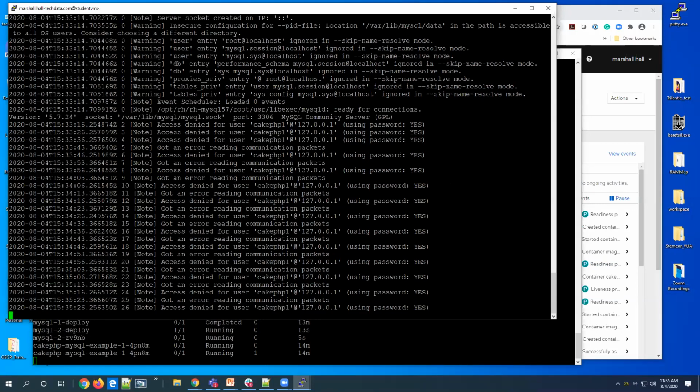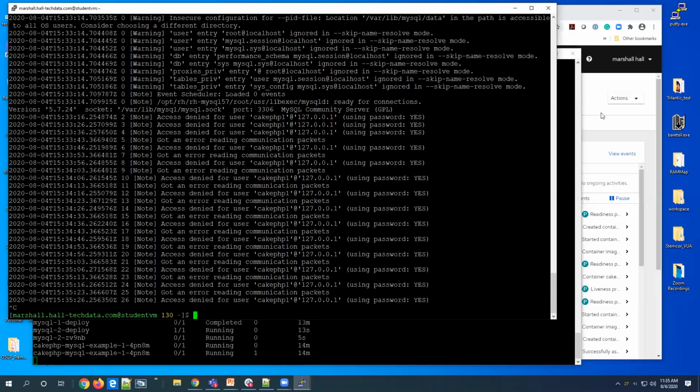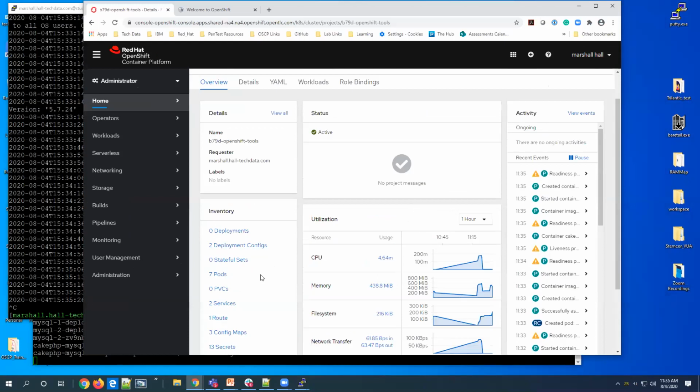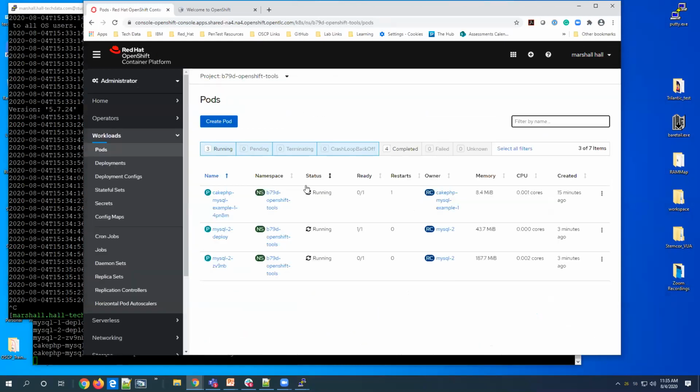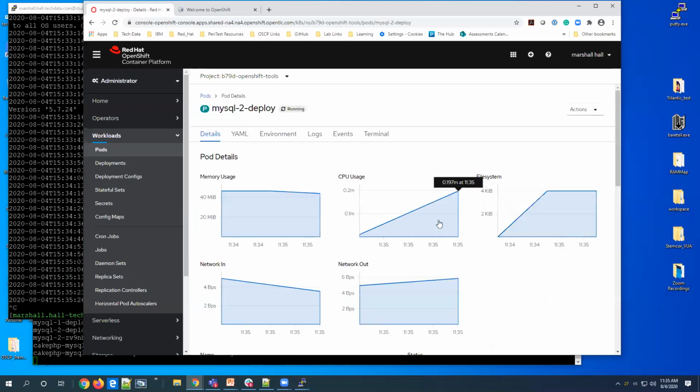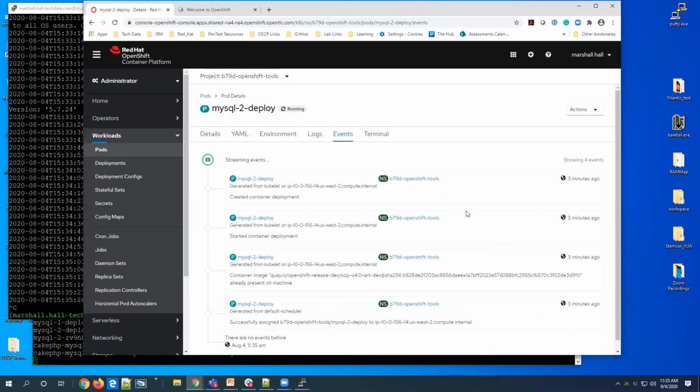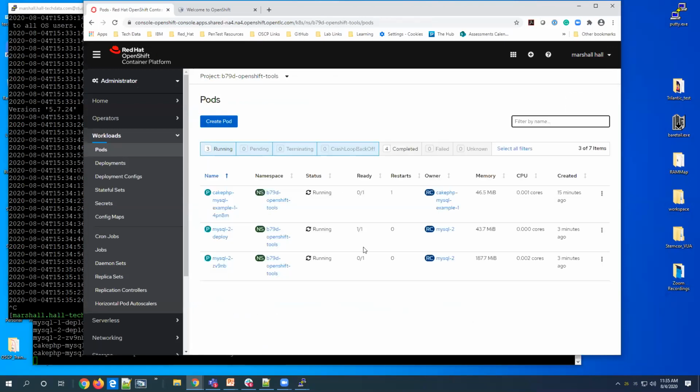All right. So it's going to take a few more minutes for this to fail. When we look at the pods within the console, we can see that the deployment pod was created for MySQL2.